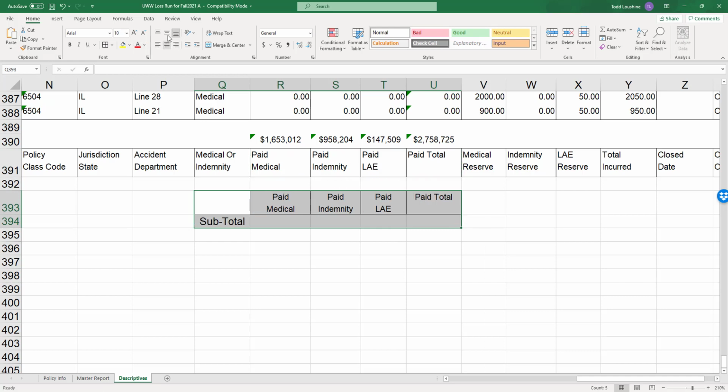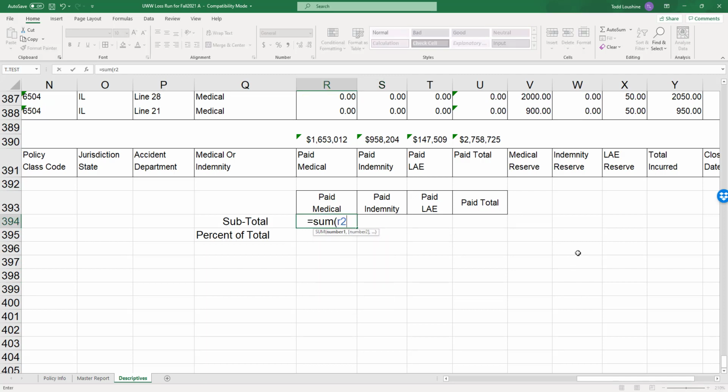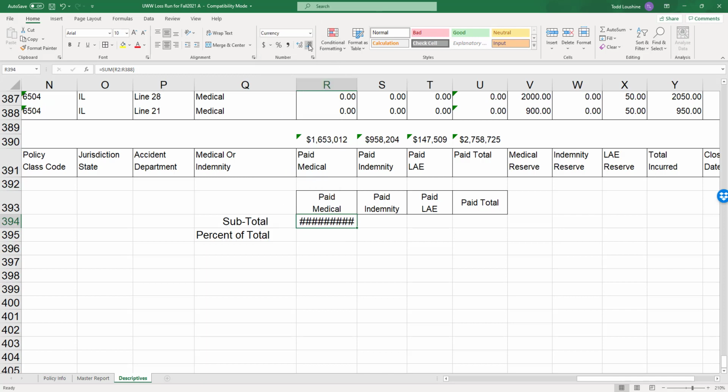These things are kind of getting all over the place. And then you can expand as you need room. Subtotal, let's go percent total. Percent of total. All right, so I'm going to retype what I had right here. So equals sum R2 to R388. I look up here, it's all highlighted. Hit return. It's big because I need to get rid of the 2 decimal places, and I'm going to turn it into currency again. Oh, I got rid of the pennies when I got there.